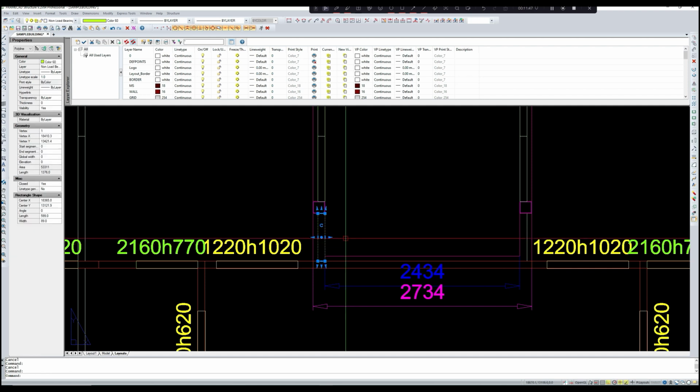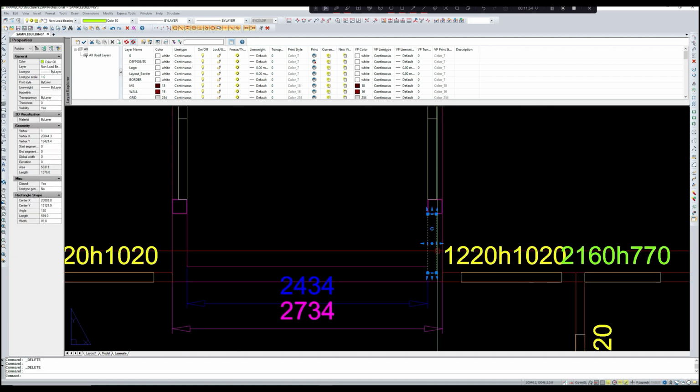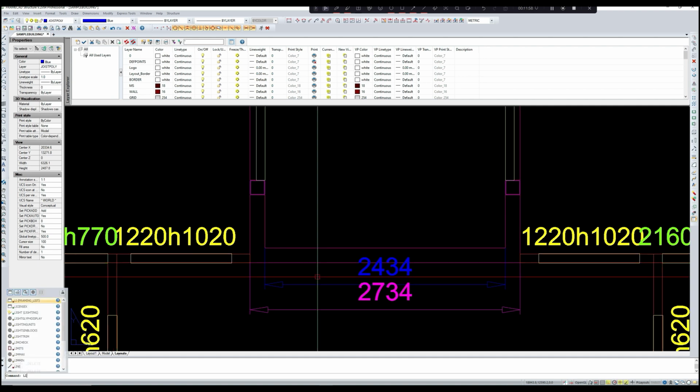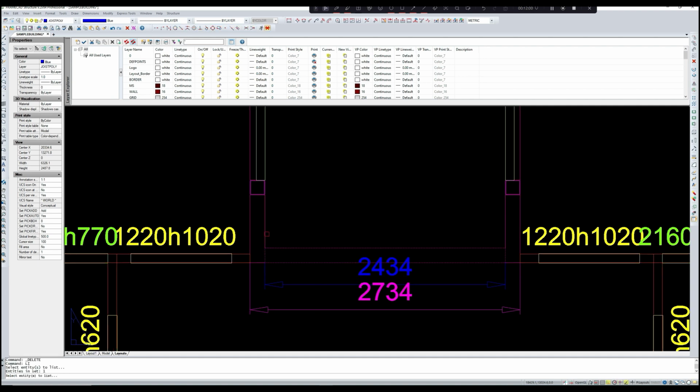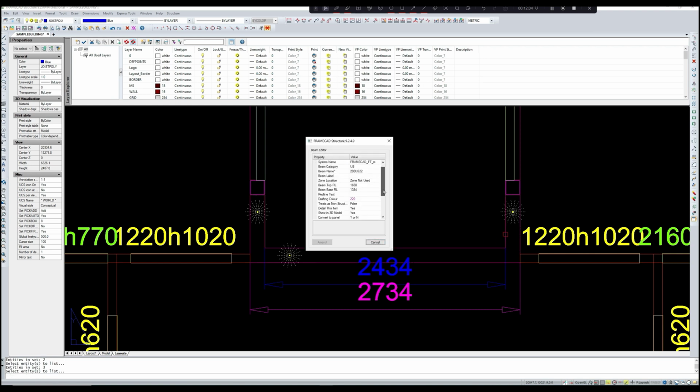We do not have this wall here. It is coming from the mid landing level. We do not have this wall here as well. So LI list. Beam top RL is 5066.